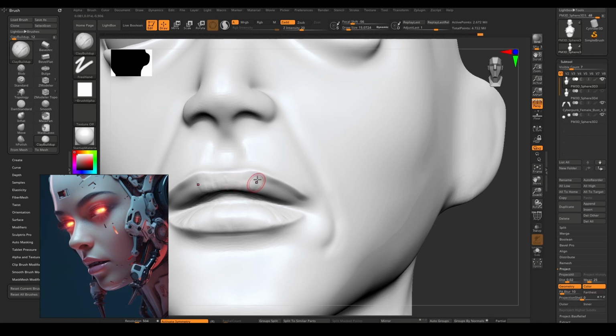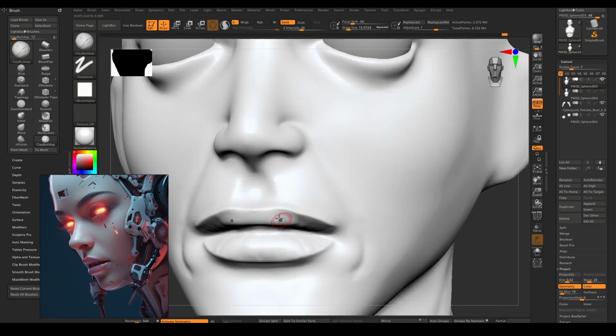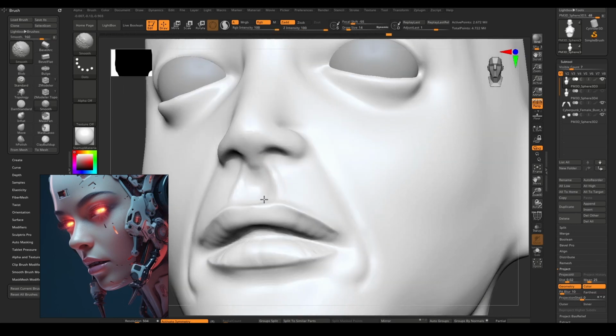There's so much in the human body that it doesn't seem like much until you start getting zoomed in, and then you're just like, oh man, there's a lot of stuff going on in the body. If you don't get it right, it just kind of shows up in there. It's okay, it's all good.